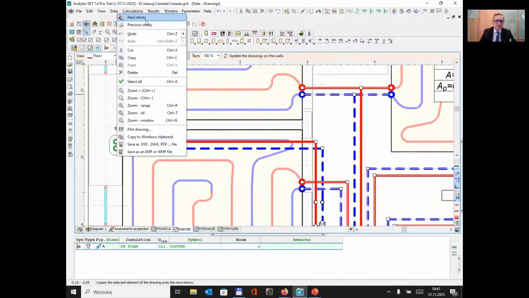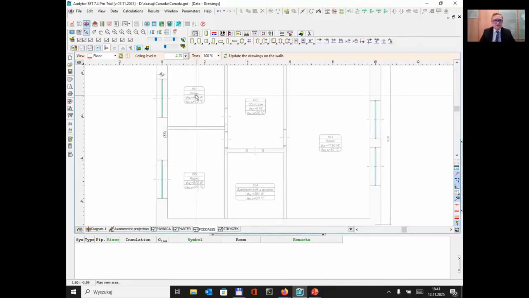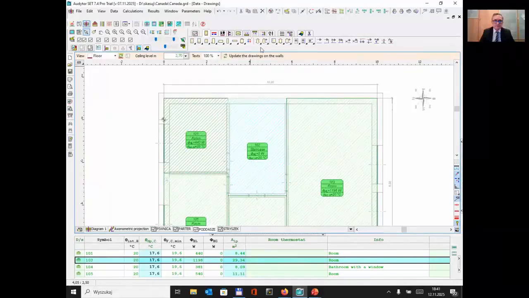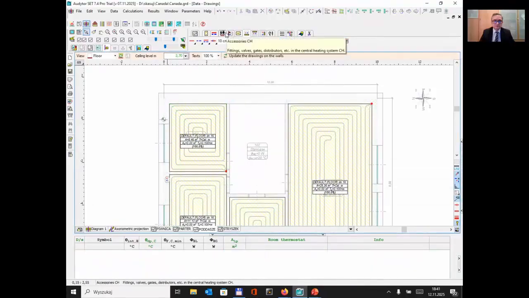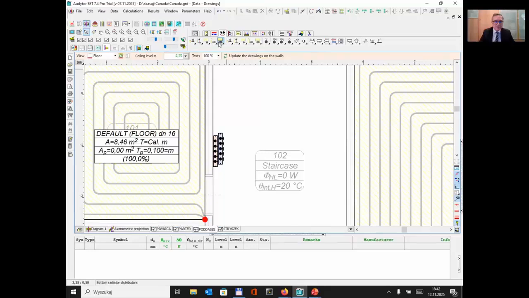I will copy now the riser to the next floor, and in the same way I will add the heating zones. And then the manifold, in the same way.